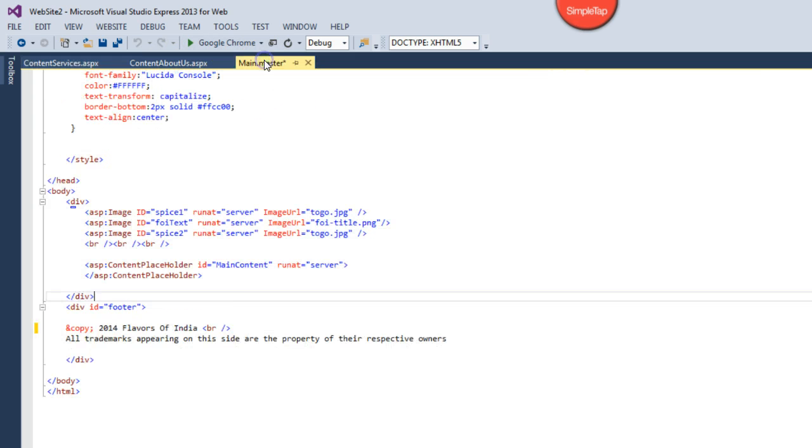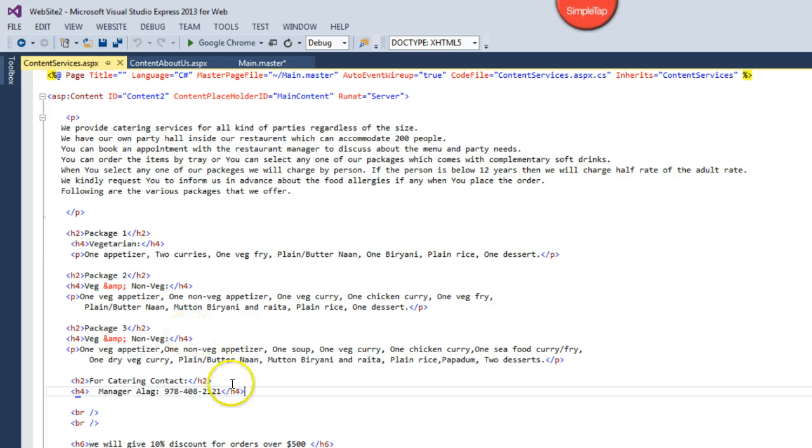If you go to the main document, we've given the ID main content here. This is the name of our master document, which I already explained to you. So this is the content in our content file.